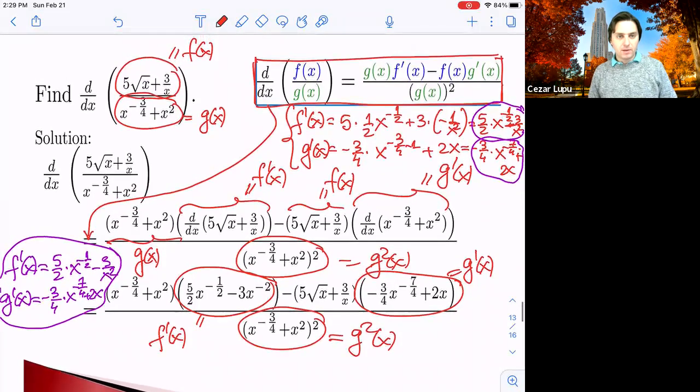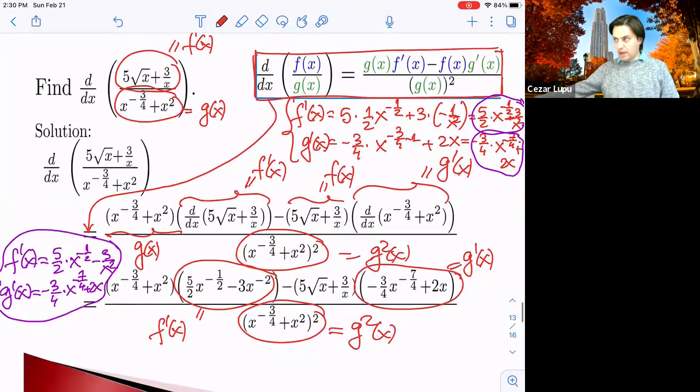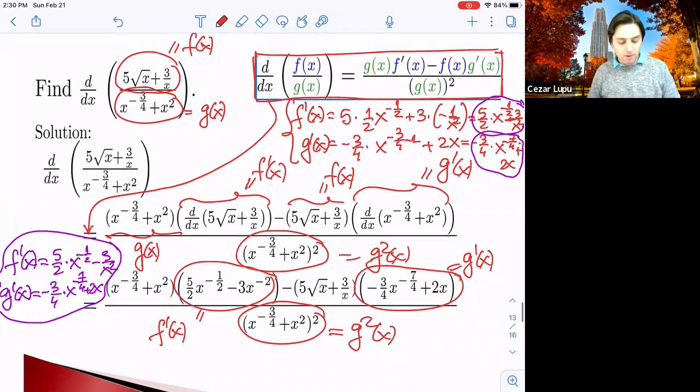Okay, I would like you to look at this example again. Like I said, it's a little bit more involved, but it's not as crazy as you might think. But anyway, you should expect examples of this type at the first gateway exam. Let me remind you, the first gateway exam will consist of finding 10 derivatives, and you should expect functions like this.